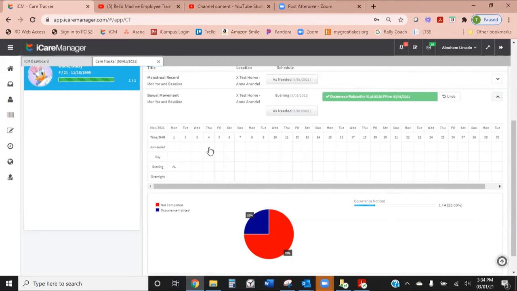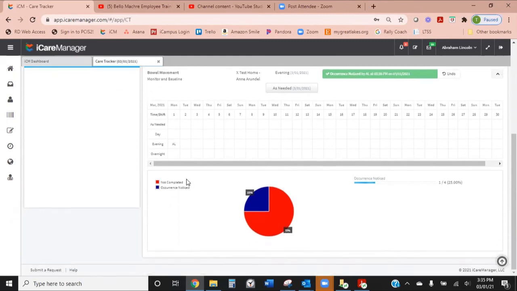And if this was somebody that we were charting for regularly, obviously, when you click on this, then all of the days and all the evenings and all the overnights should be filled out with the staff person's initial. And this is a great way for supervisors to see, is something missing? Because if there is a blank day, evening, or overnight in here, then obviously we did not document what we should have documented for that time period. For the as needed, that's not something that would be required to be filled out, but if a staff person did fill that out, then that information would be here.